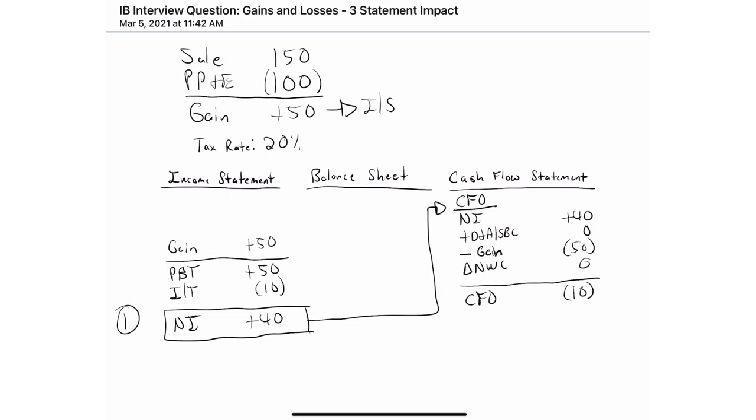As we'll see, effectively what you do is you remove this from cash flows from operation and then incorporate the full dollar value of the sale in cash flows from investing. So let's remove the gain of 50. Let's write that out here. So negative 50 here. And we have no change in working capital that we need to adjust for here. So we'll just leave that there as zero. And our net impact to CFO here is 40 minus 50 or negative 10. Now, similar to the initial video, I want to quickly stop here and note that it isn't a coincidence that this is the output that we have, this negative 10. Effectively what we're capturing here is the income impact of this transaction, which is negative 10 of incremental tax.